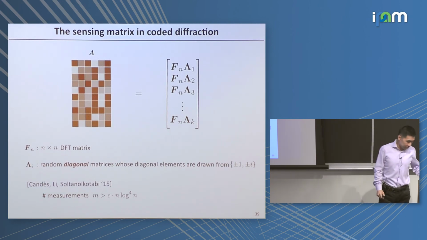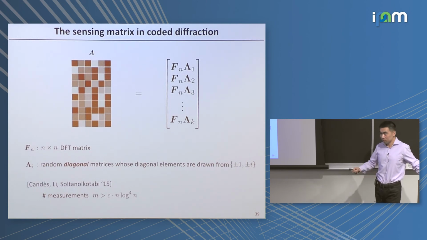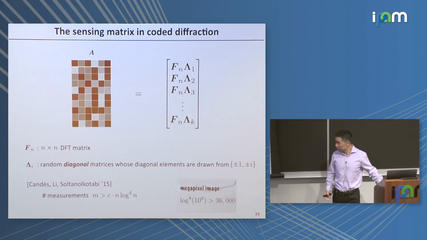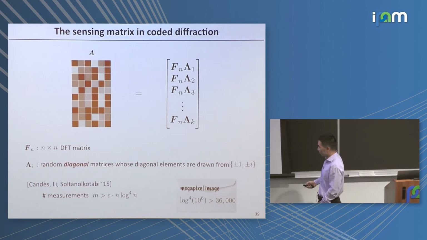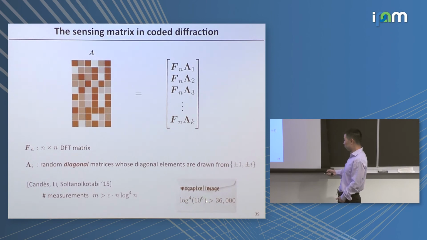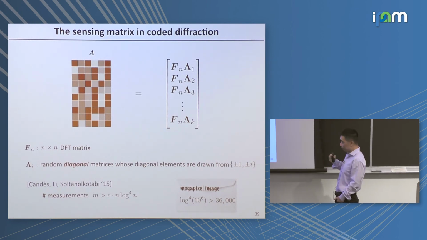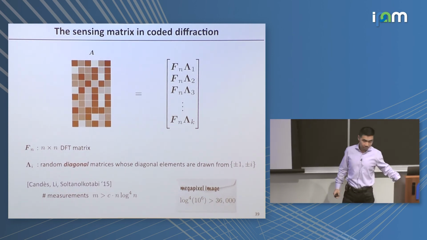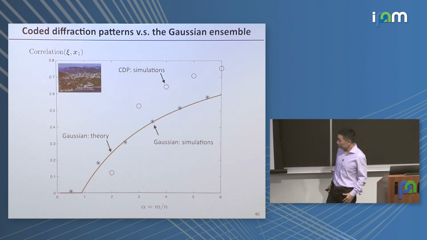Now, the log N to the power 4 might look very innocent, but if we do a back-of-envelope calculation, N is the number of pixels, 10 to the power 6. Log N to the power 4 is a much larger number. So essentially, this theorem, this type of prediction, is very pessimistic or very, very conservative. They're saying that we need to take that large an oversampling factor to guarantee the performance. But the actual performance of this type of sensing ensemble is much better.